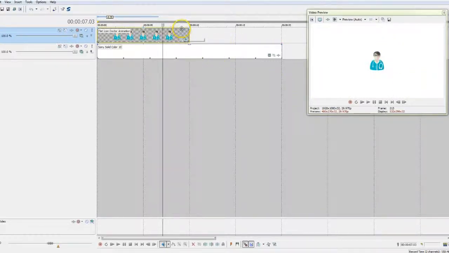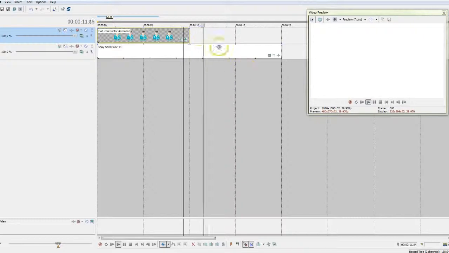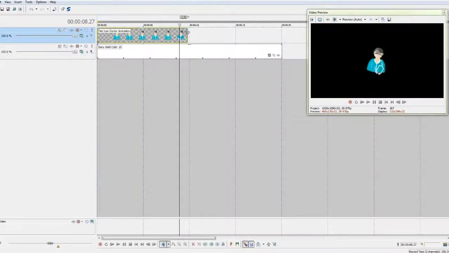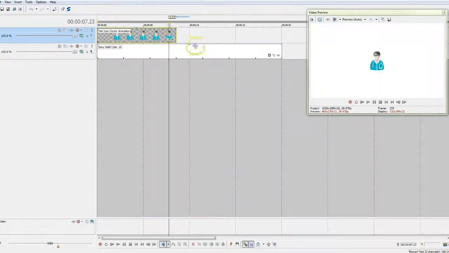All right. So now the last thing we need to do is just in case we need it for more than 10 seconds, because this clip is 10 seconds long, we want to extend it a little bit. So let's look at the end of this clip. And there is an animation at the end of it. So what we want to do is what we did at the beginning: grab the end of this clip and drag it until the animation is done. And at that point it is done. And just to confirm, okay, it's done.